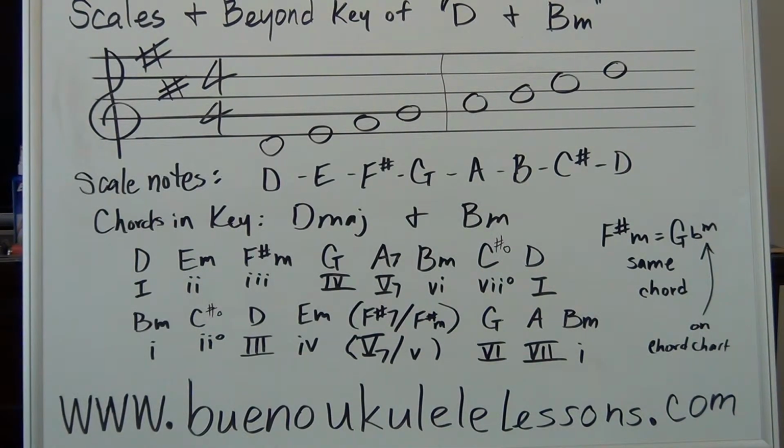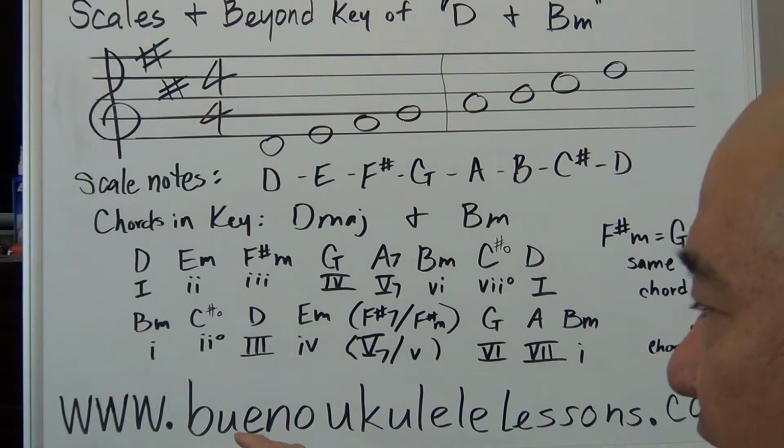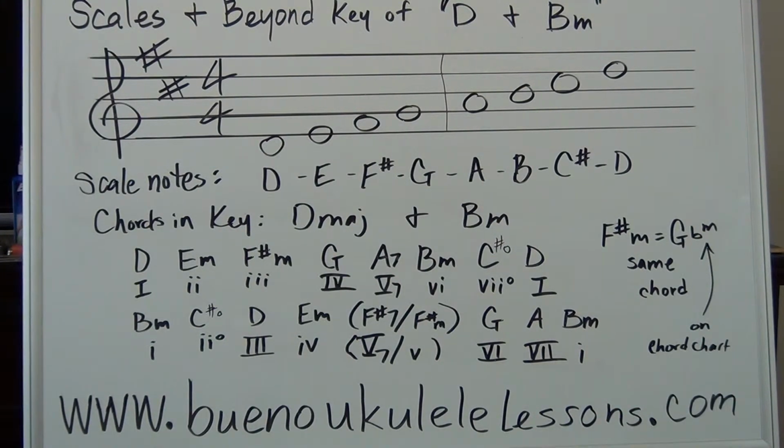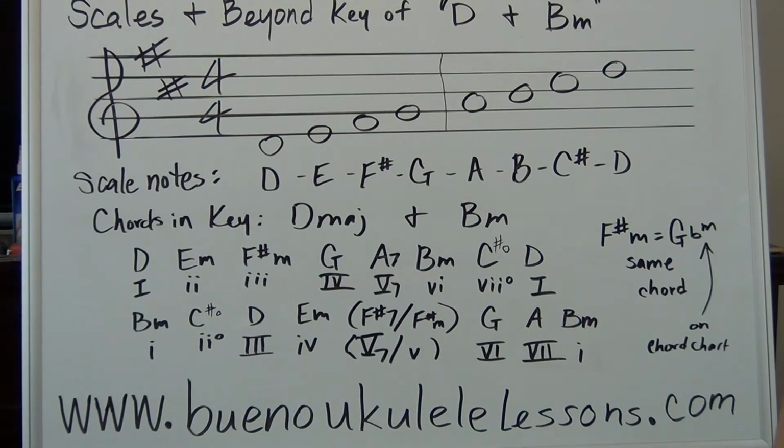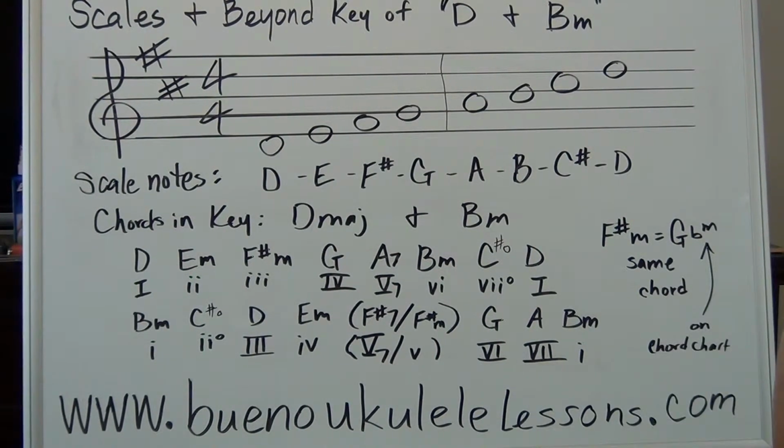I know this can be difficult if you've never taken it before, because this is the crash course. We're talking about learning music theory over 4 courses, all in a few minutes, so it can be challenging. Once again, you want to go to www.buenoukulelelessons.com, and you decide for yourself what route you want to take in catching up with the lesson and understanding music theory. We do recommend that you take the courses in conjunction with this course so that it helps you understand better, and it gives you a clearer concept of what we're trying to teach you through these scales and beyond.